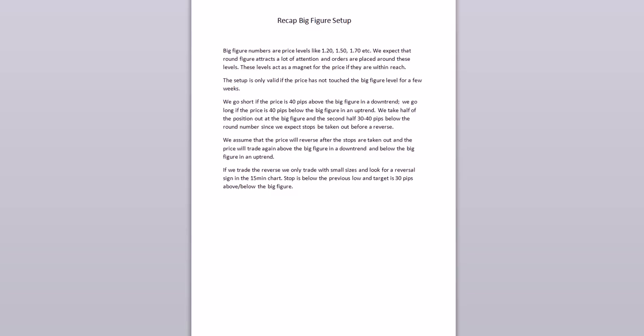But if we trade the reverse, we only trade with small sizes and look for a reversal sign in the 15-minute chart. The stop for that is below the previous low, and the target is 30 pips above or below the big figure, depending on the trend here. So this is a quite simple setup.